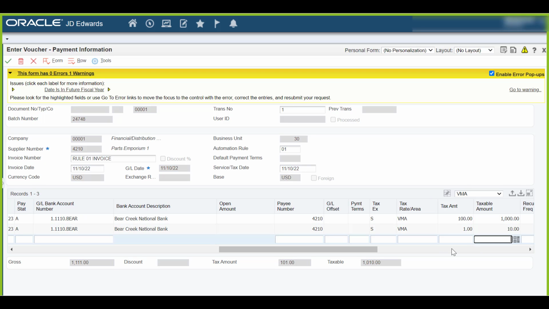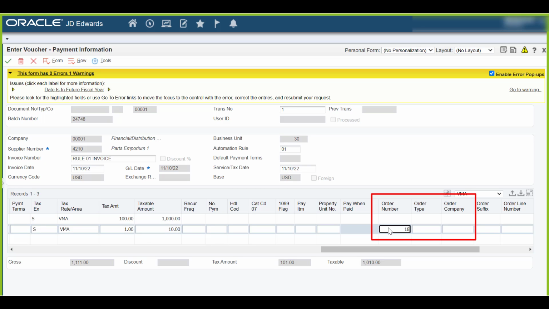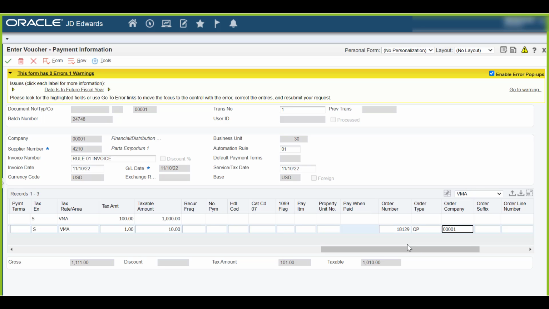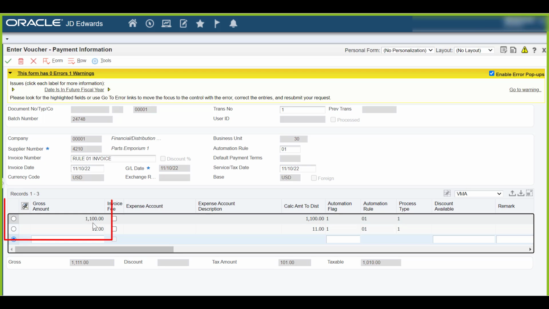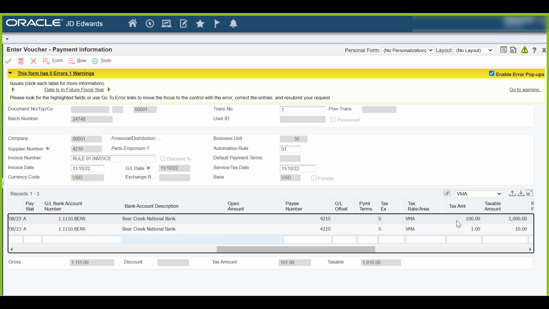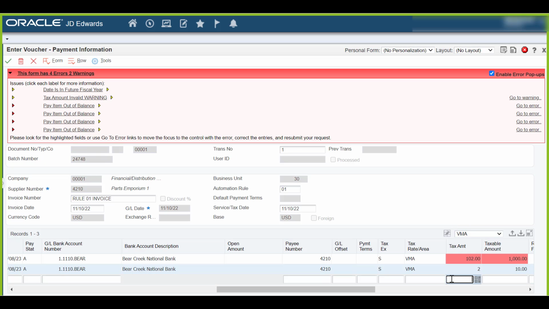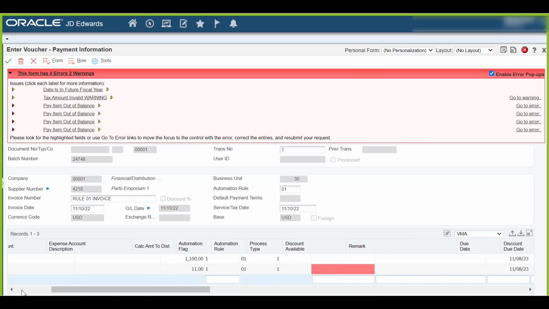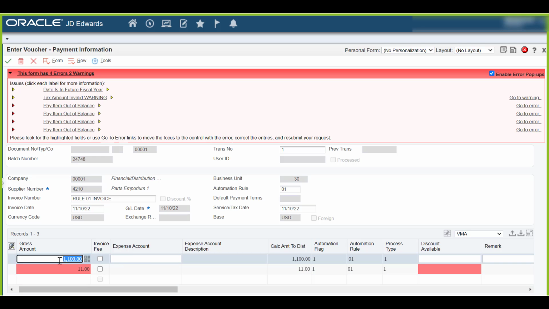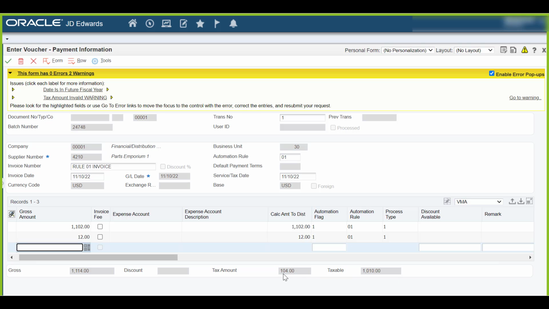Let us enter the order details because the processing option for P4314 has been set to include the fee line in the purchase order. Our order number is 18129. That's what we created. And then the order type and the company. Now scroll back and we can see that the system has updated the amount to the total including the tax. In this example, we have selected the processing option to override the tax amounts. So let's update the tax amounts from 100 to 102 and from 1 to 2. Let's verify that the system updates the amounts. We get this error because the system is still calculating, so we'll clear the amount and tab out of the field. The system has now recalculated the amounts to include the updated tax amounts.